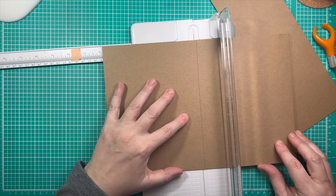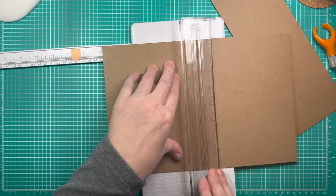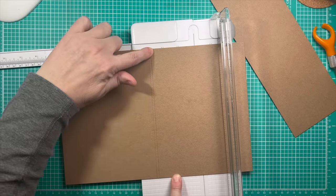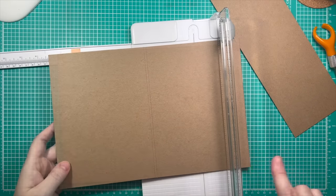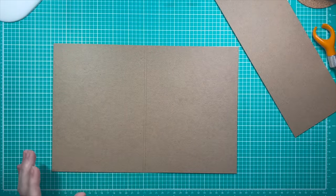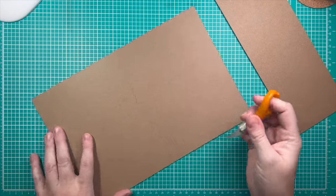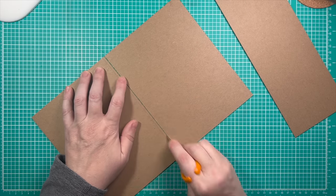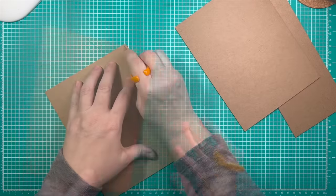So I'm going to bring this one over to 5 7/8 and make that cut there. So I've got this little tiny 1/8 inch section out of the middle. If I make both of the preliminary cuts on here prior to trimming it out, I find that it's easier than going back and trimming off that tiny little bit. So then I'm just going to run my finger blade right in the groove of that first pass. Do it for this other one.